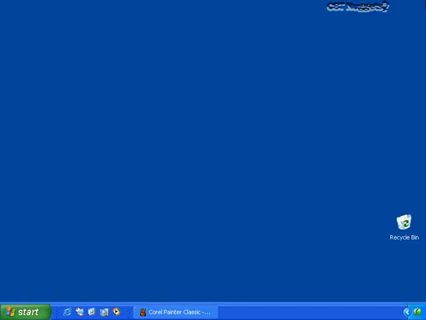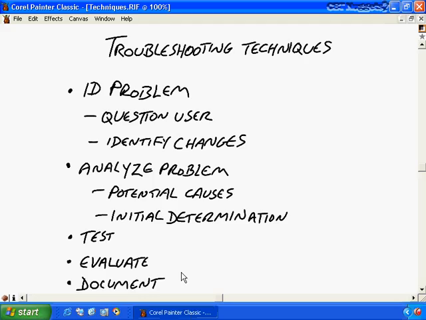Well, much like when we troubleshoot for hardware, and we've already discussed hardware troubleshooting in our previous nugget, we also have to troubleshoot operating system issues from time to time. Now, a lot of the principles are going to be the same whether you're troubleshooting hardware or operating systems. But when it comes to our troubleshooting techniques for operating systems, first thing we have to do is to identify the problem. That normally comes in a customer service issue as a matter of questioning the user as to what they're experiencing. Now, we'll talk again towards the end of our series here on dealing with the user.